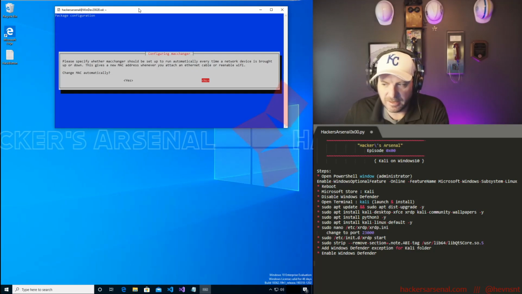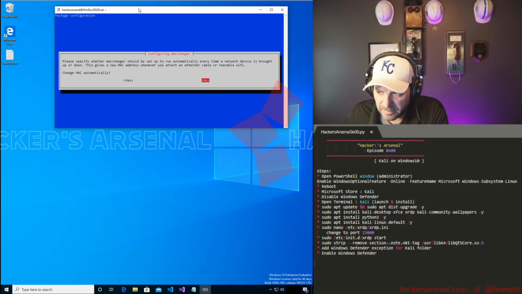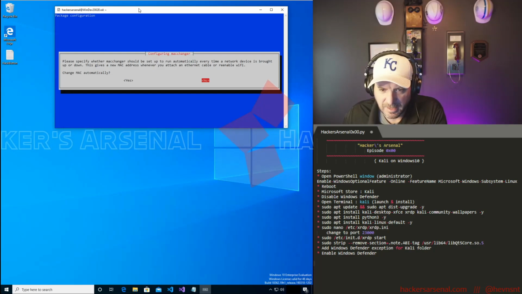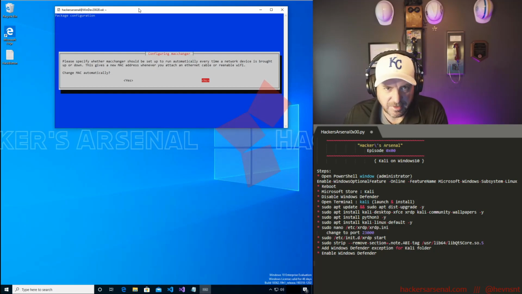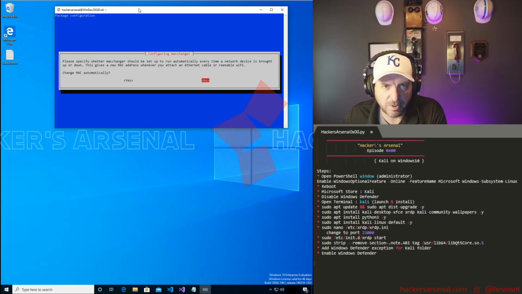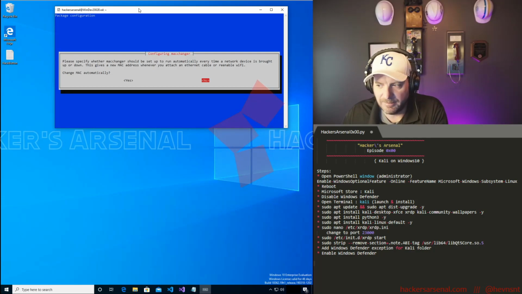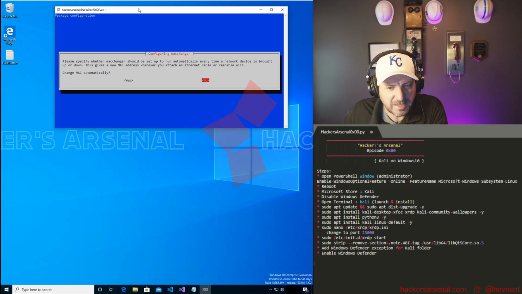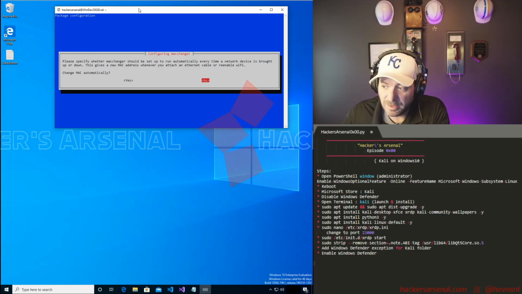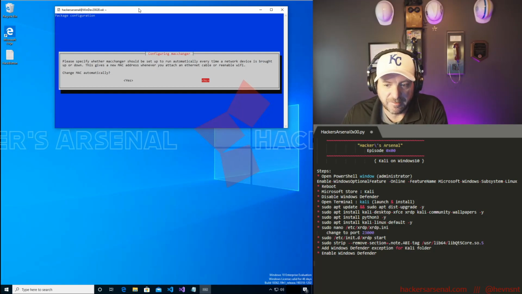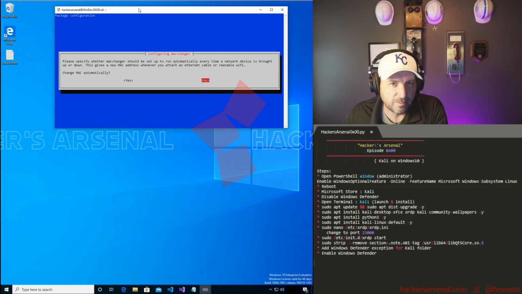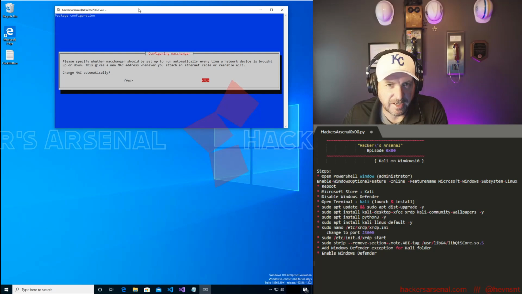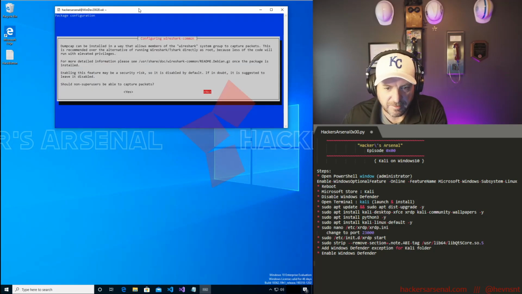This next question is asking if you want to get a new MAC address every time that you connect to the network or wireless, unless you are going to be using this machine as an on-site pen testing machine. Most of the time this answer is going to be no. There are some very specific edge cases where this might be yes, but for the most part you choose no here. MAC Changer will be installed with Kali, so we can use it when we need it. But if we say yes here, there may be some difficulty down the line when you're trying to set up firewall rules, those kinds of things. So let's say no there.